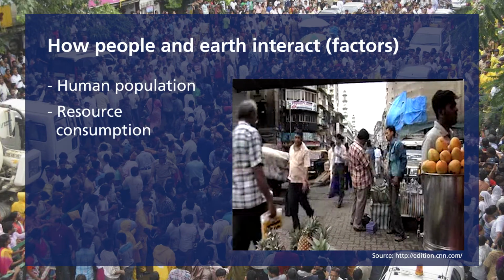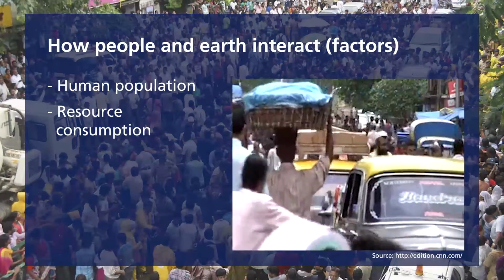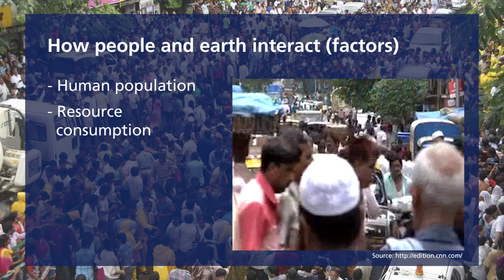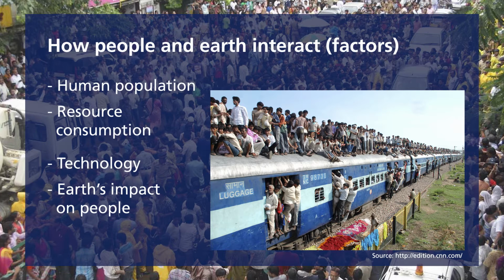The amount of resource consumption that the human population in the cities, but also in non-urban areas have, the technology factor, and of course, Earth's impact on people. We must not ignore the impact that the Earth has on us, and not focus only on the impact that we have on the Earth.